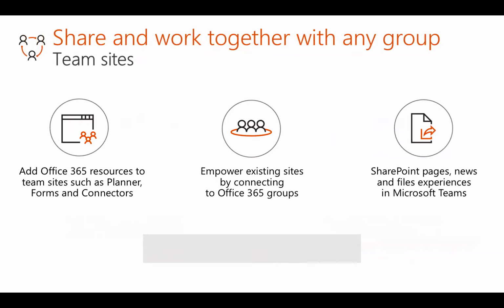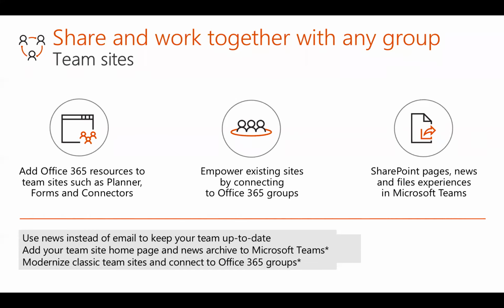All right, so if you already have existing Office 365 sites, you can go ahead and connect to Office 365 groups if you aren't using this. So basically, when a group is created, you get a shared inbox for conversations. That's in Outlook. You also get a shared calendar, a planner to manage tasks, and the option to connect a team in Microsoft Teams. With Microsoft Teams, you get 270 different file types that you can now easily add, SharePoint pages, and include your team site homepage as a tab in Microsoft Teams.